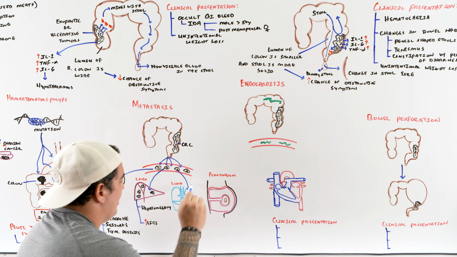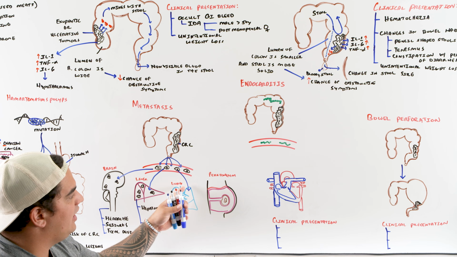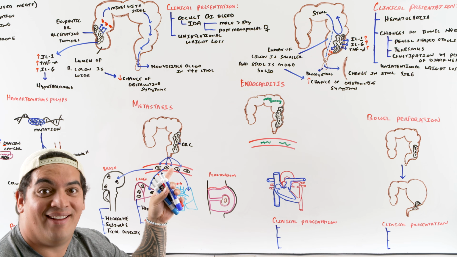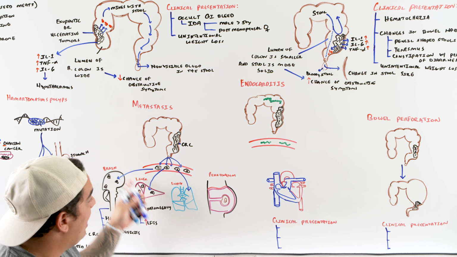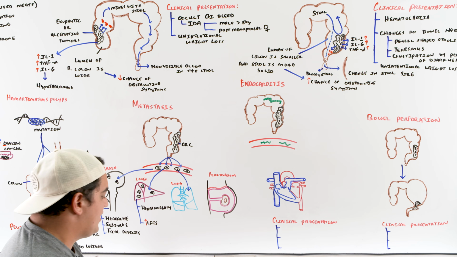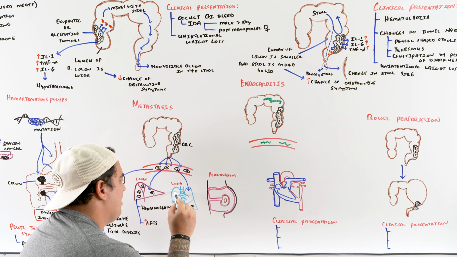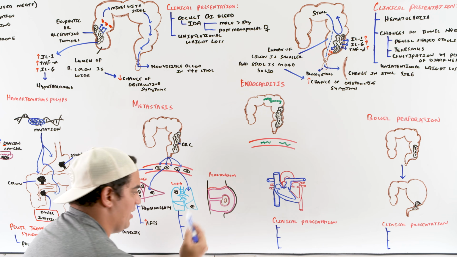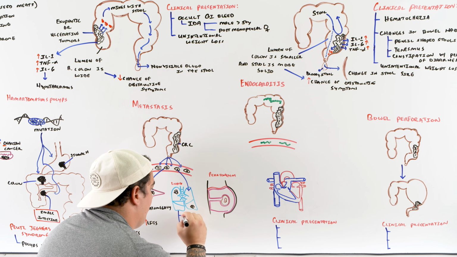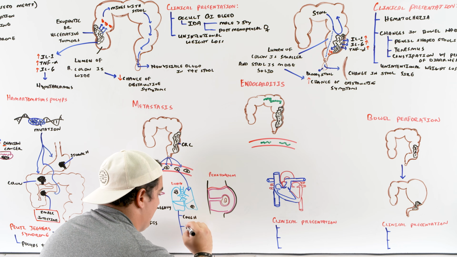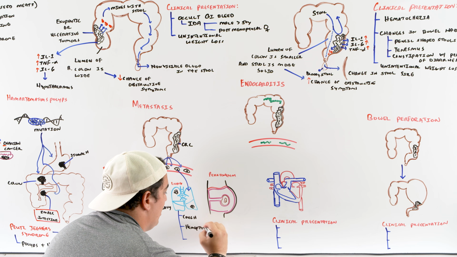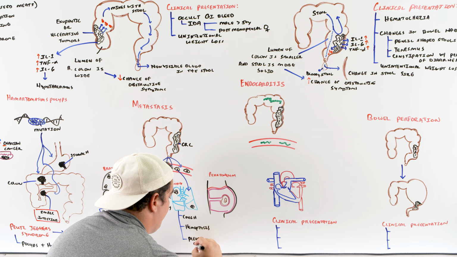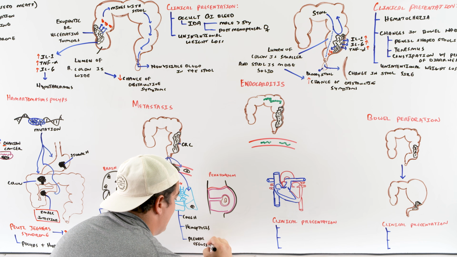Now if the tumor cells spread to the lungs, this one's a little bit different, but usually this spreads via the veins in the lower part here. They can actually get into the inferior vena cava, and if they get into the inferior vena cava, they can bypass the portal circulation and get right into the lung. This can cause met lesions here. They can present in all different types of ways: with a cough, hemoptysis, dyspnea, or even really bad pleural effusions. It's really weird how these patients can present. It just depends on where they decide to deposit.